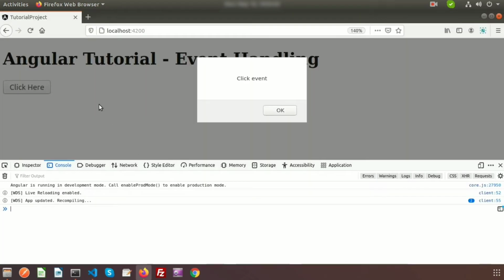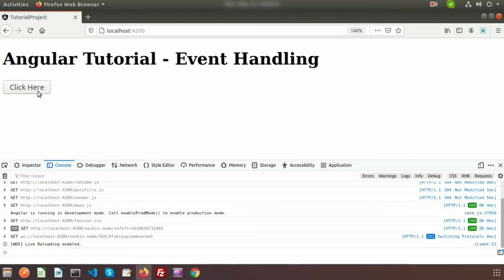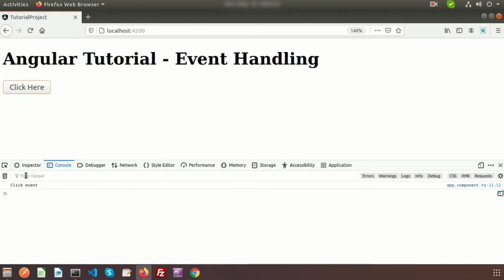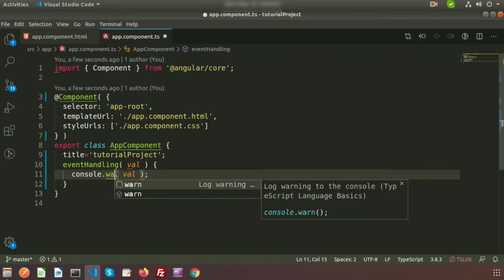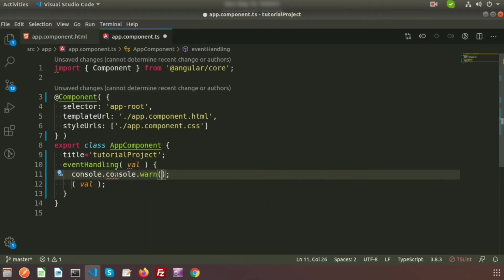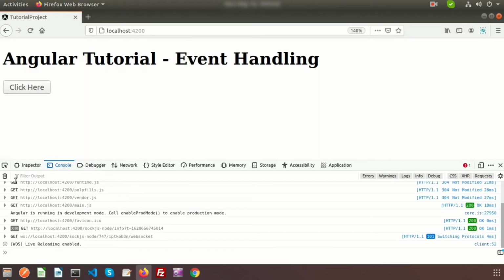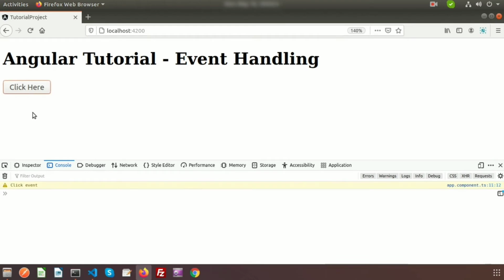If we simply refresh this now and click on this, we can see the click event. So it is working the same. The difference is that it will show the warning sign.